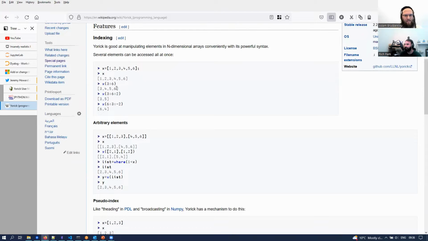Well, we have that. It's got a colon for a range of. Wait. Does it have indexing using arrays? X is an array of the numbers from 1 through 6, and then it has some slicing syntax. So it uses apparently round parentheses for indexing. So X open paren 3:6 close paren means the inclusive range. It looks like, you can see below then.